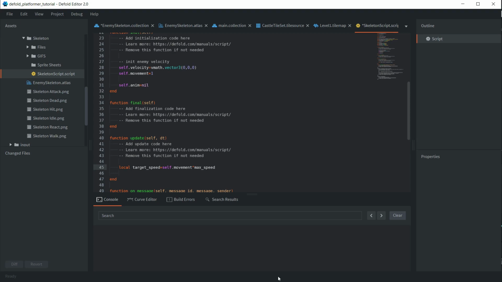The variable gets a variable within the scope of the script, without the need of using the self-reference. If defined within a function, then the scope of the local will be that function. So when defining local target speed, we are limiting its scope to the update function. Then, let's get the difference in speed by subtracting to the target speed the current speed of the object contained in velocity. Since we are only moving on the x-axis, we will use the x-reference. So the variable speed diff will hold positive values if the object is accelerating and negative values if it is decelerating.